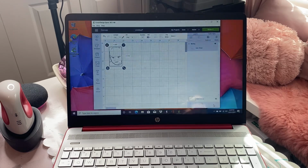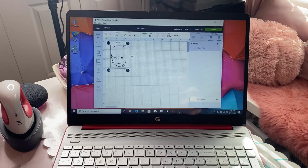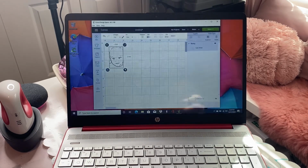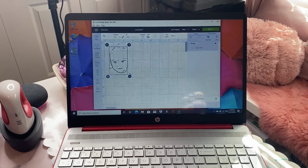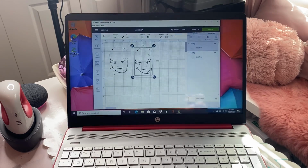All right, so we're going to insert it, and then we're going to make it however we want, whatever size. So I'll make it about, that's good. I'll go a little bit bigger, actually. Why not? Okay, so now I want to do 2 of these, so I'm going to duplicate it because I want to show you something. Now on my duplicate one, I'm going to flip it.